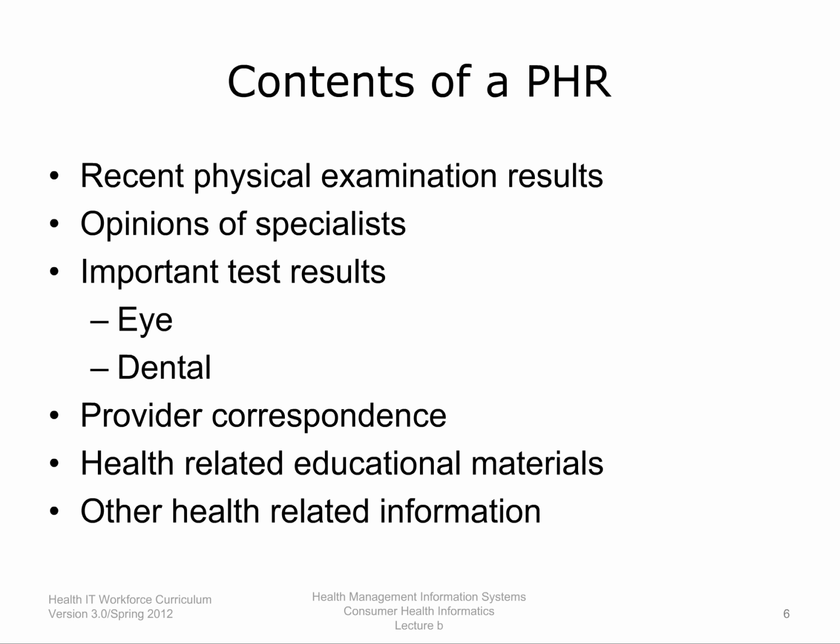Slide 6. The final portions of a PHR identified by AHIMA are, quote, results from a recent physical examination, opinions of specialists, important test results such as eye and dental records, correspondence with provider or providers, current educational materials or appropriate web links relating to health issues, any other information such as exercise regimen, any herbal medications taken, and any counseling received. End quote. AHIMA, 2012, Glossary P.